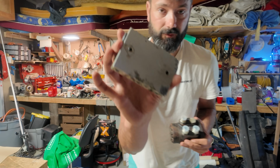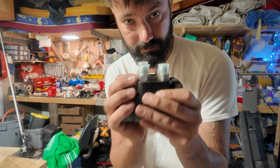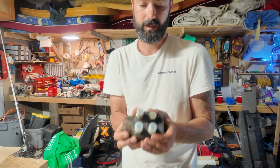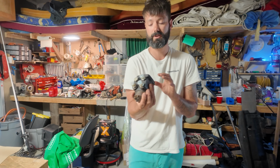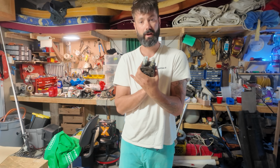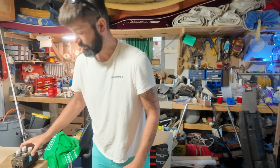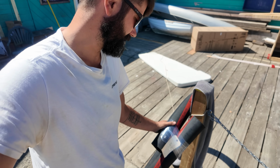We're getting rid of the Uniflow 50 and just switching out for this. Because I have 2 of these, I now have redundancy, which is amazing. So I'll be able to fix this in a tropical island somewhere and just swap it out for the other one. Hopefully that doesn't happen, but there you go. Now I have redundancy.